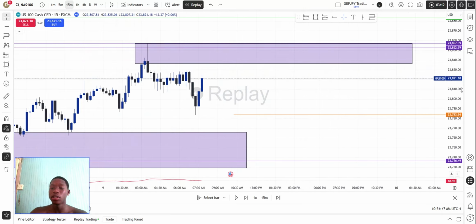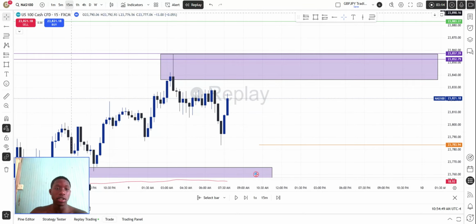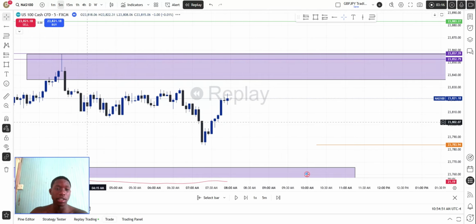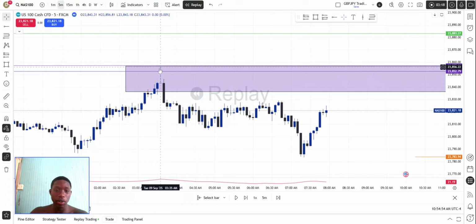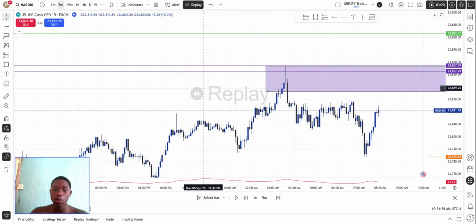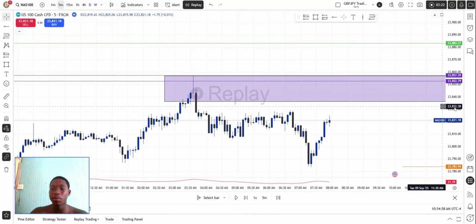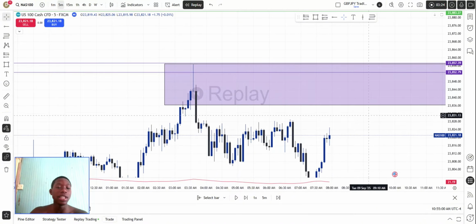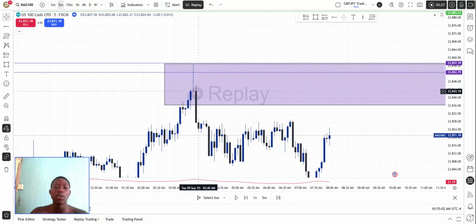So what happened there is, if you look at the 5-minute time frame, you see that price went above that liquidity point that I just showed you. Price went above that and price said, you know what? Liquidity, I'm filling all my orders to go down in the downtrend. When price did that, price created an order block.